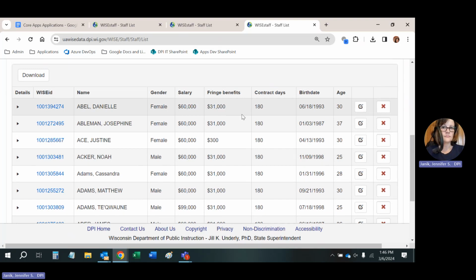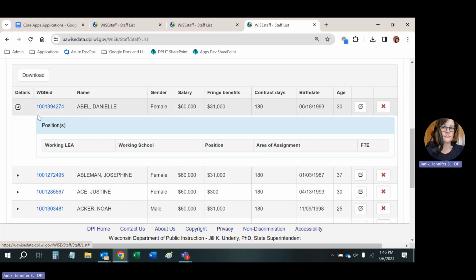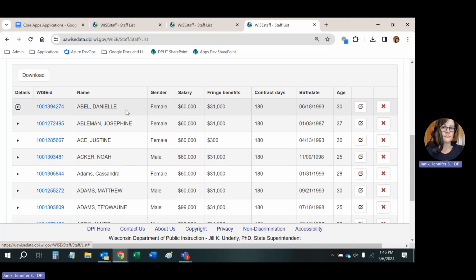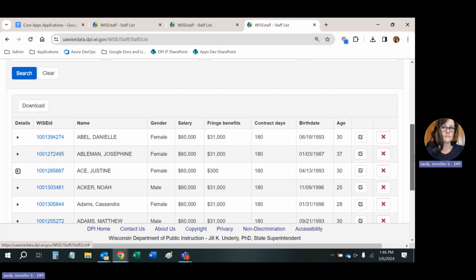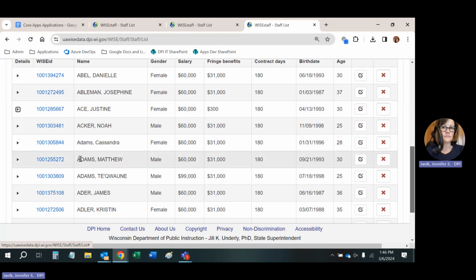So this again just shows a couple of bits of their information. It's got their salary amount there, their contract days. If you click the caret over here on the left, you'll see their assignment information if they have it. Apparently that staff person did not, but that's where you can see assignment information. And then what you can do from this page is drill into their WISE or their edit staff record to see information. If you know you need to make a correction to one individual, you could come to this report, find them, click their WISE-ID or this edit button over here. They both go to the same place, and that takes you to their edit staff record where you can view their contract information and their assignment information and make changes.